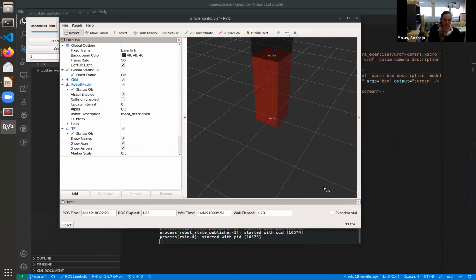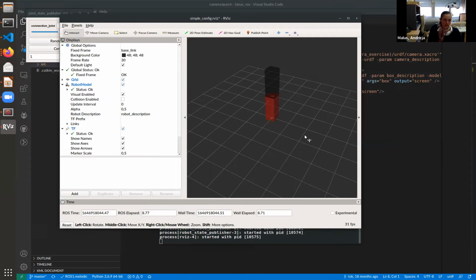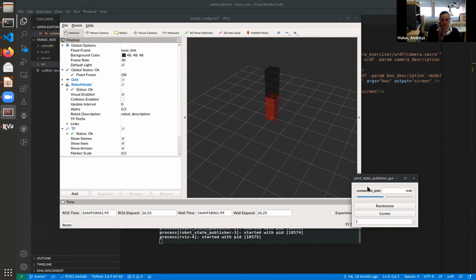Okay, so here's a simple visualization of a very simple robot. The concept of URDF is that you have links that are segments of the robot, and then you describe a joint between them and how it can be moved. And here you can control this joint, and this is just a visualization with this RViz tool.